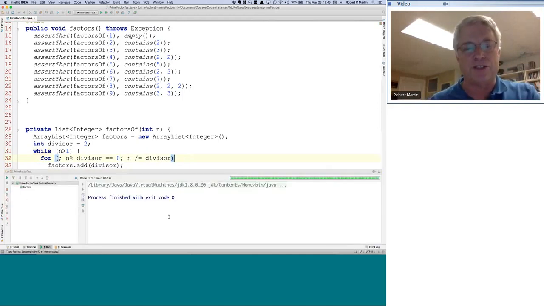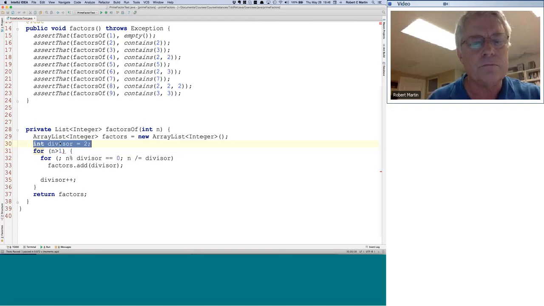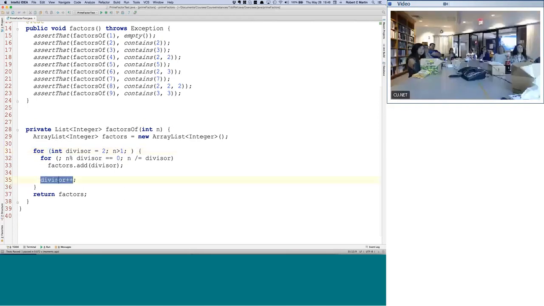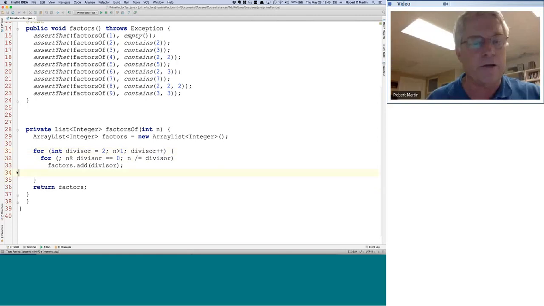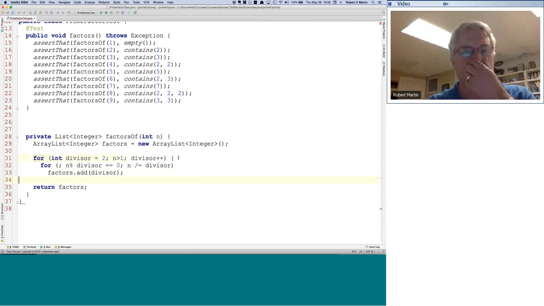And the reason I'm on a mission to destroy all braces is that I'm going to work very hard to get all my while loops and if statements down to 1 line of code. If you want to make them 2 lines of code, you can put the damn braces in. I think I can make this a for loop. And that means I can probably take that and make it the initializer of that for loop. And I'm going to need an incrementer, but I happen to have one down here. I don't need that semicolon. Really don't need that set of braces there. I think that'll still pass.